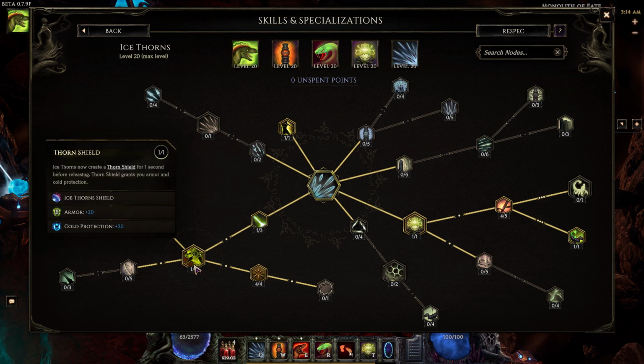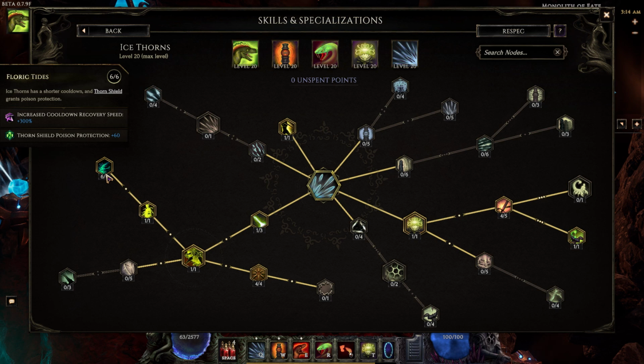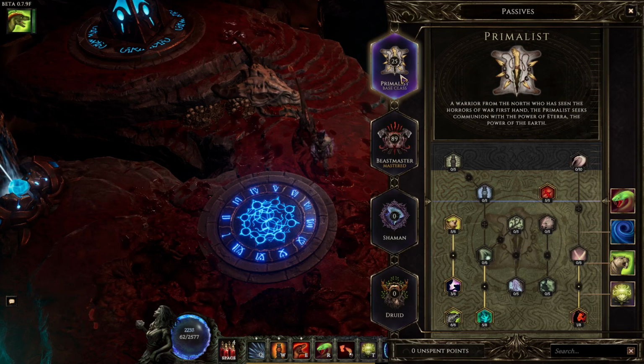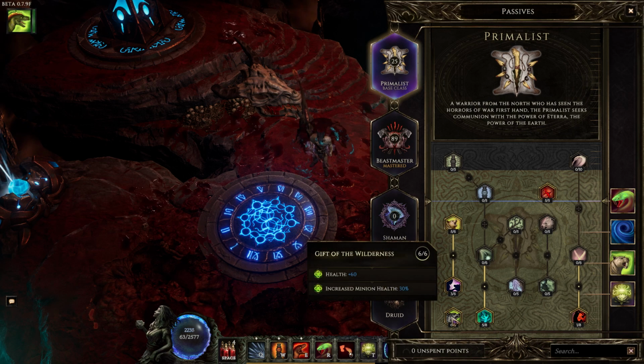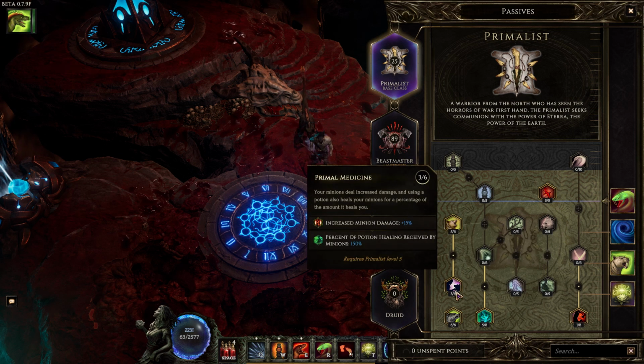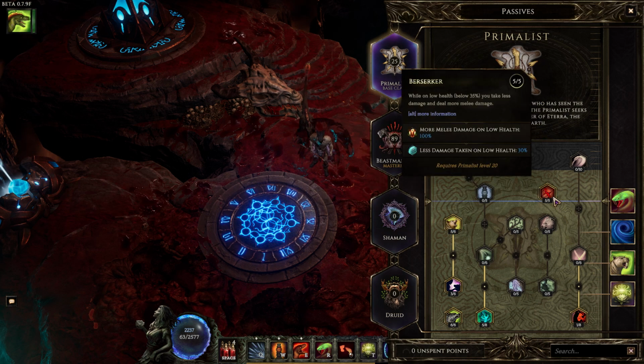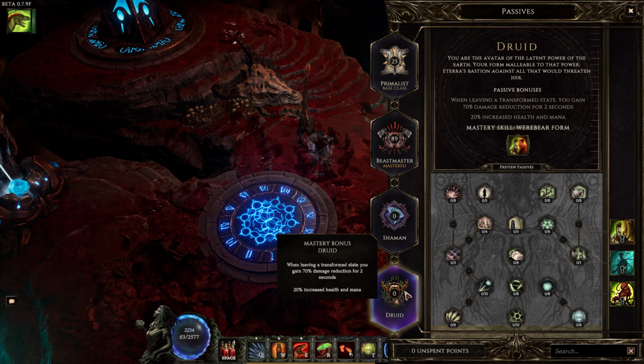1 point in Anemophily, 1 point in Thorn Shield, 4 points in Bulb Shield, 1 point in Second Nature, and 6 points in Florid Tides will finish out that skill tree. For passives, we have 25 points in the Primalist base class with 6 points in Gift of the Wilderness, 5 points in Natural Attunement, 1 point in Primal Strength, 3 points in Primal Medicine, 5 points in Ancient Call, and 5 points in Berserker. We have no points in the Druid.